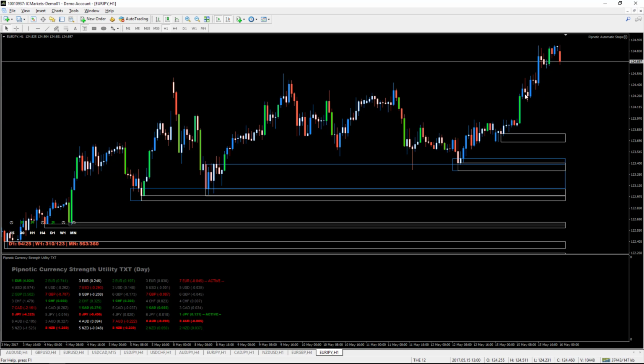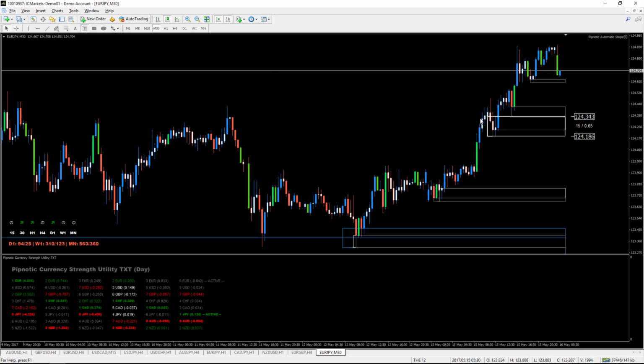We have a parent, we have a child. Here is the demand. This is a reaction to the demand which is here. As a matter of fact, it reacted at the top. And so the entry for this trade would be this one. Keep in mind the fact that this is a second time back, so lower probability. So you could go to a smaller time frame and pinpoint your entry to bring the entry lower, which we can do here.